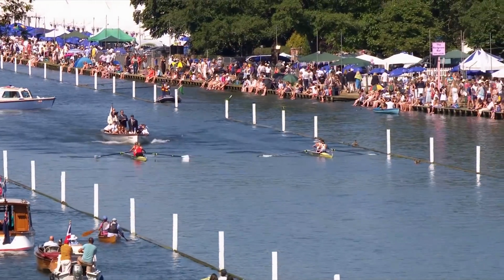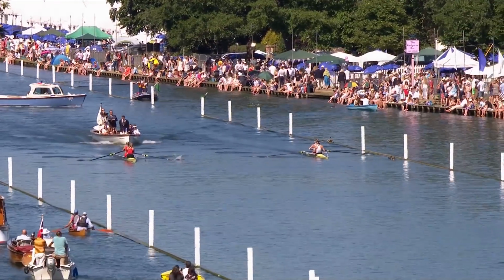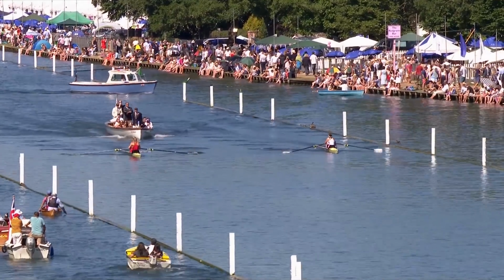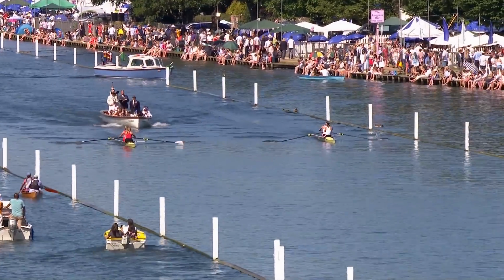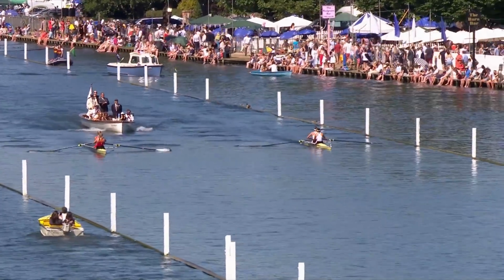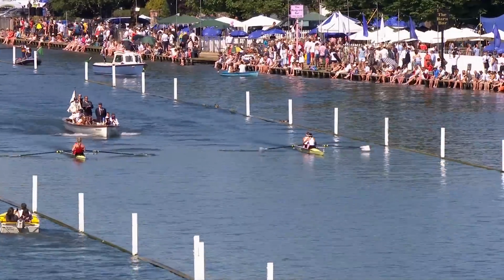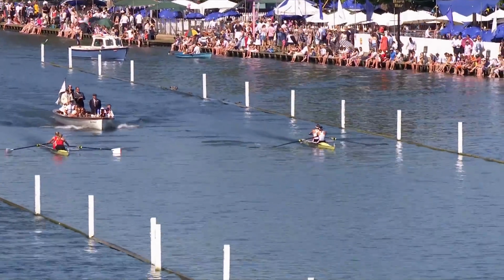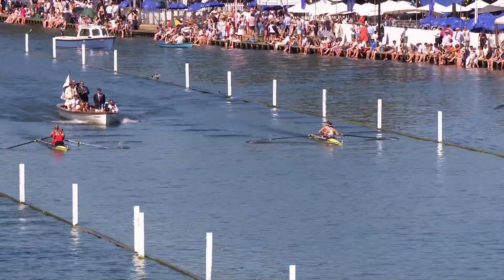Yeah, from my looking at it, it looks like the crew on the right-hand side. Oh, wow, they're close to that boom. Oh, that's twice they've almost hit the boom. And in a pair, if you hit the boom, it's a catastrophe. It's all over. Yeah, with one oar each, you really don't have any control if the other person hits something. I did it once. I hit the booms, end of regatta. Terrible. You don't want to do that. Stay away from the booms.